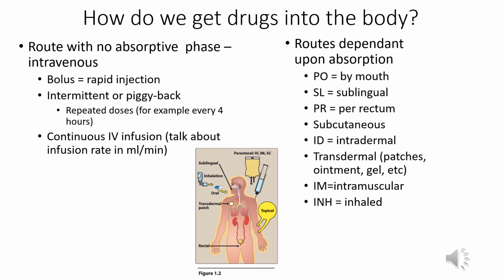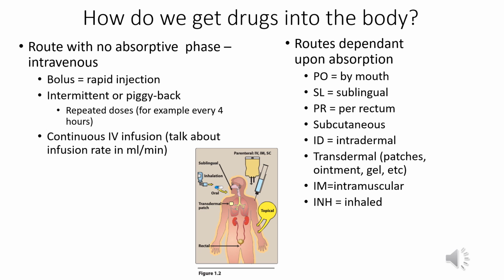Well, in order for a drug to produce a systemic effect, it must first reach its site of action, usually delivered through the bloodstream. In pharmacology, the lumen of the gut and the inside of the bladder can be considered outside of the body. Parenteral routes are those that bypass the enteral or GI system. Intravenous administration provides instantaneous access of a drug to the circulating volume. Other routes of administration require absorption into the bloodstream.